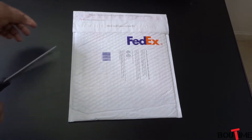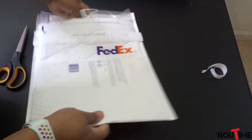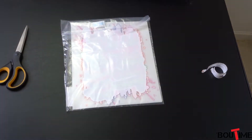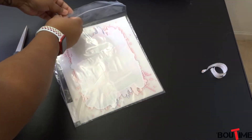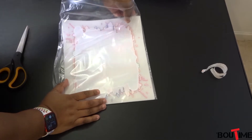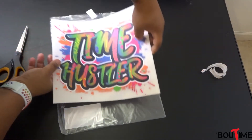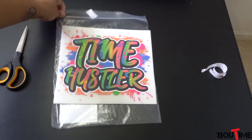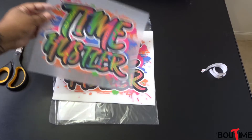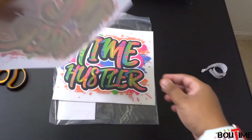You are seeing this for the first time just like I am — not actually on the computer screen — so I'm excited to see what it looks like. The bag is nice, everything is straight, nothing being bent. Here we have it! I like it. I can't wait to see how it looks on an actual shirt. This is a design I got done for my Time Hustler collection for my brand. Let me do a close-up on it.